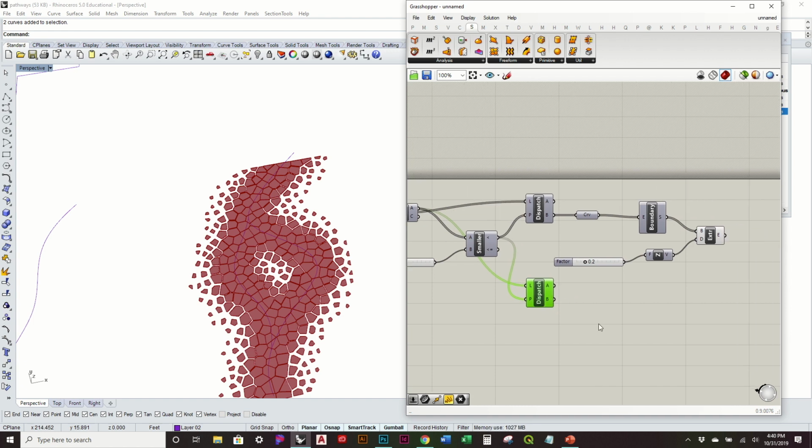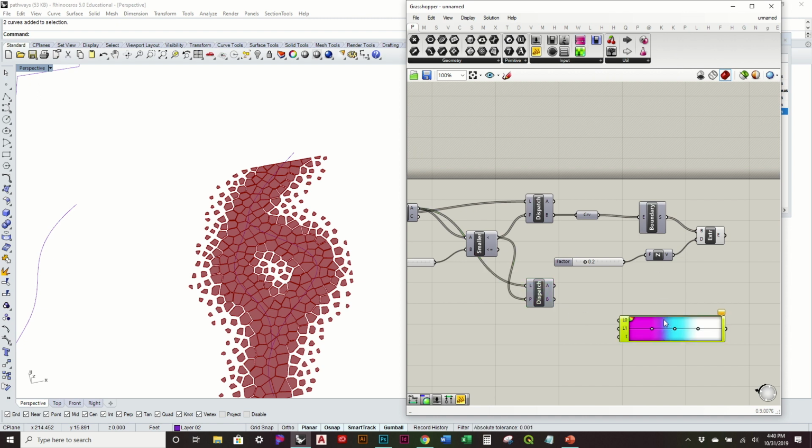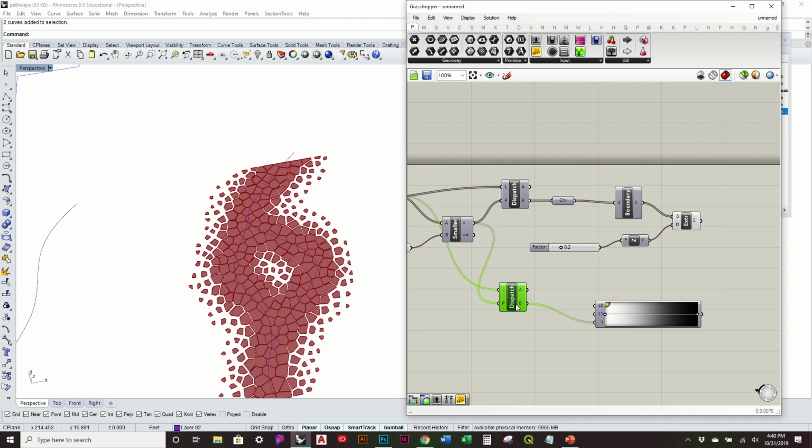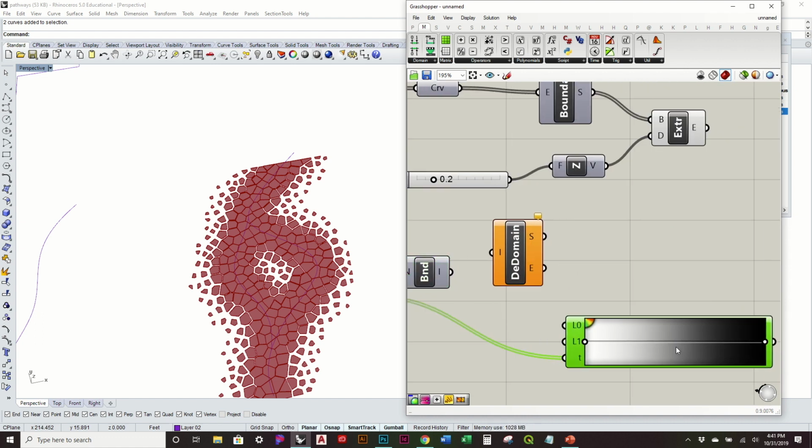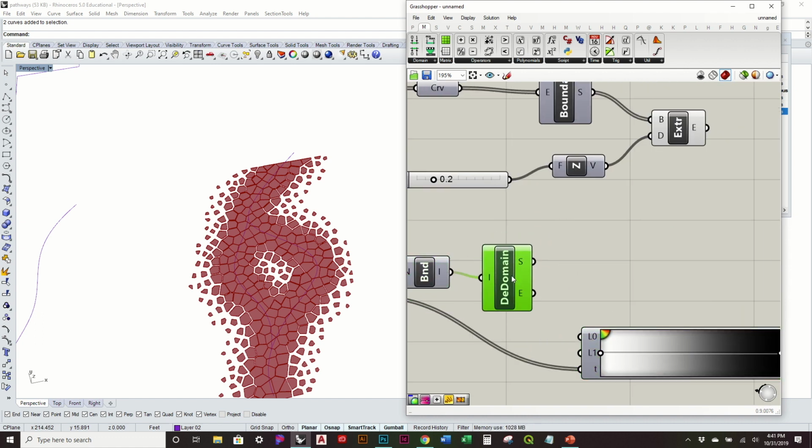So now I have my areas. I can go to parameters, use this gradient tool. Let's change that to this gray tone. So here's all my values. And now I'm going to look at that domain. So the highs and the lows, so that we understand which one should be which.